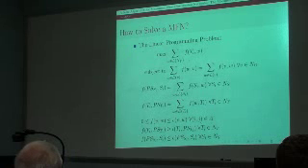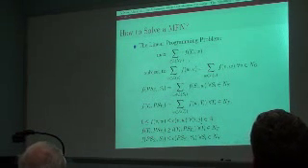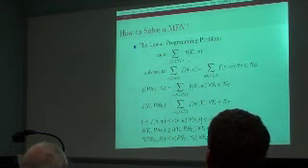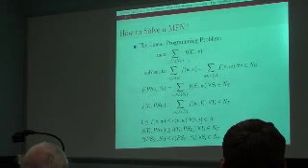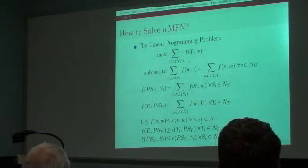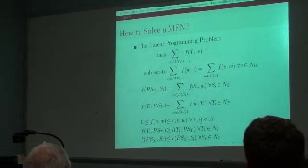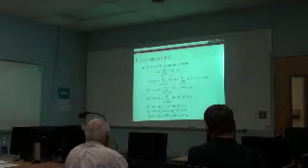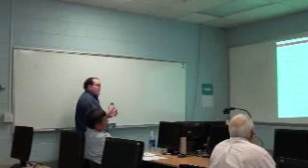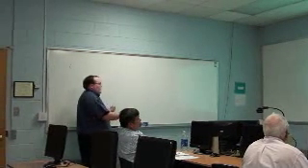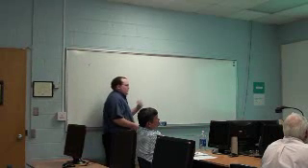Then the other constraints are that the flow at any time on any of the arcs has to be between 0 and the capacity. Also for termination nodes, the arc leaving must be greater than the lower bound, because we're assuming here that all of our termination nodes have a lower bound, a minimum demand. Then the last one is the flow leaving or entering our source node must be less than or equal to its capacity.